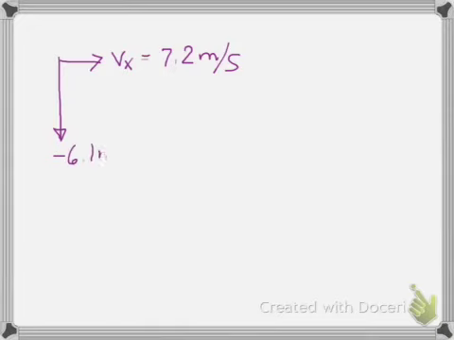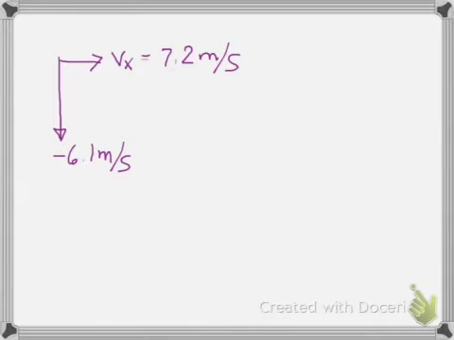To find the velocity at the landing position is the opposite of what we did in the initial velocity when we find the component along x and along y. In this case, what we know is the final velocity along x, which is 7.2 meters per second, and we have a velocity along y, which is a negative 6.1 meters per second downwards.